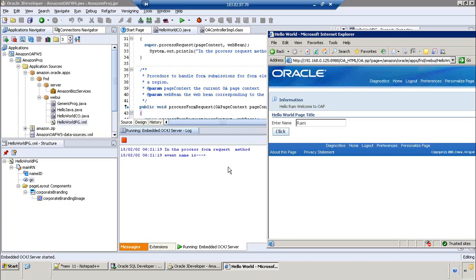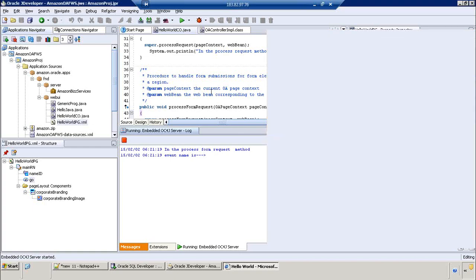Okay. What is happening here is, if you click on some other particular value, you are passing the ID of the button name, right? That is when the event name is not null. If you pass any other component to get the value, it may be null.